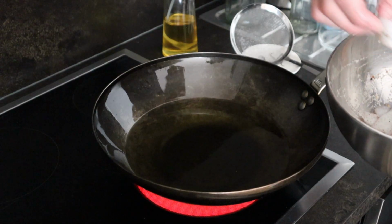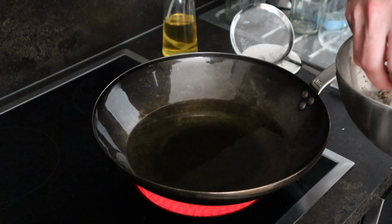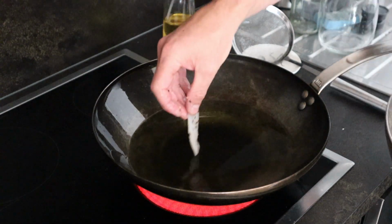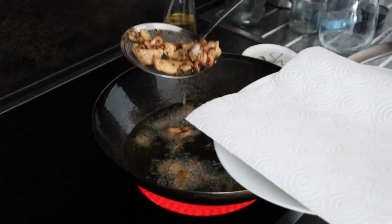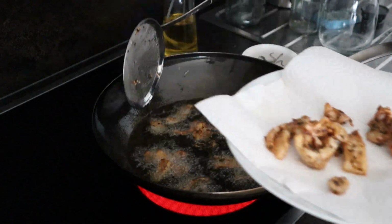So I've got some oil preheated to 180 degrees. I'm going to plop all the squid in and cook it. It's not going to take long, maybe 2-3 minutes at most. Okay, once you've fried it off for a couple of minutes, you're going to remove it to a paper towel lined plate.